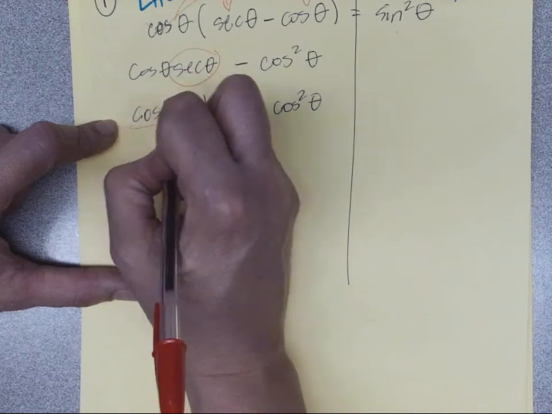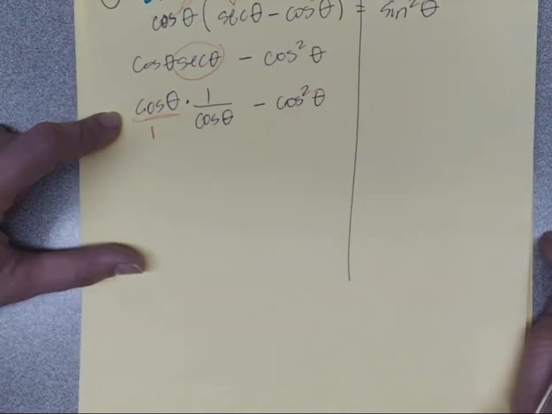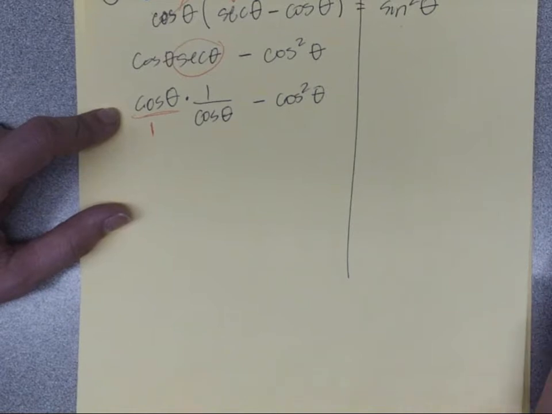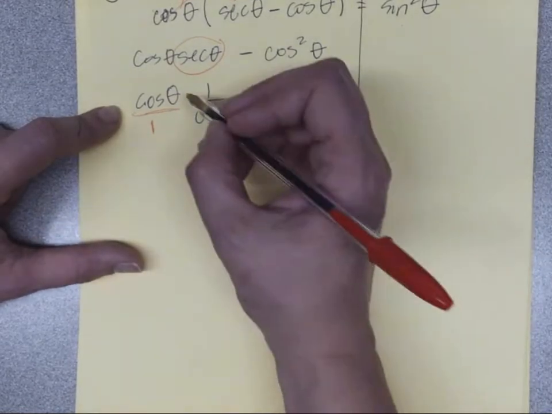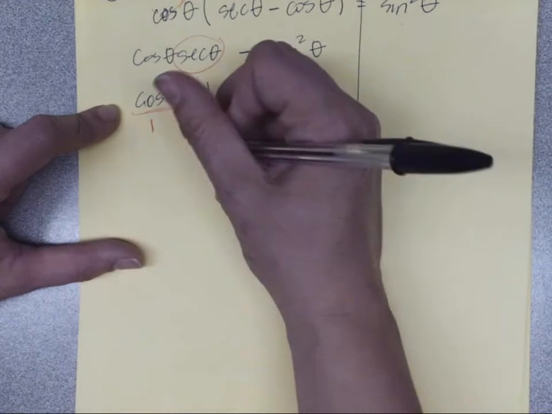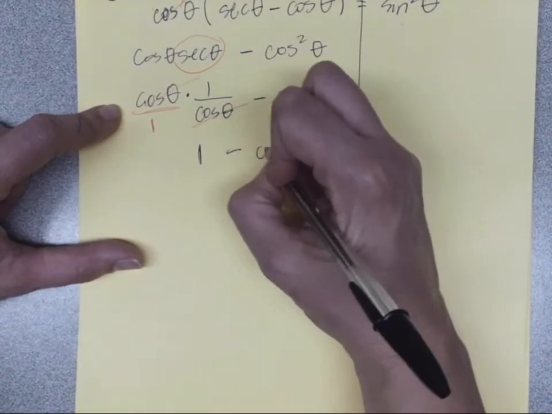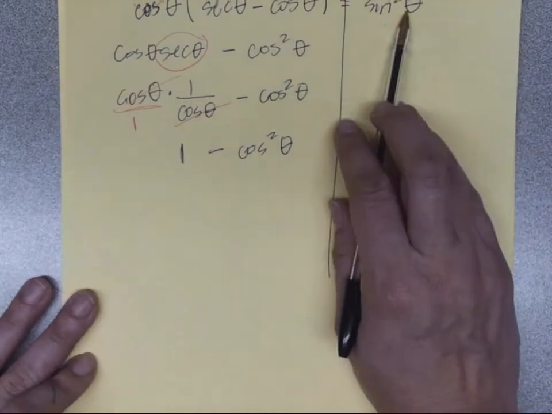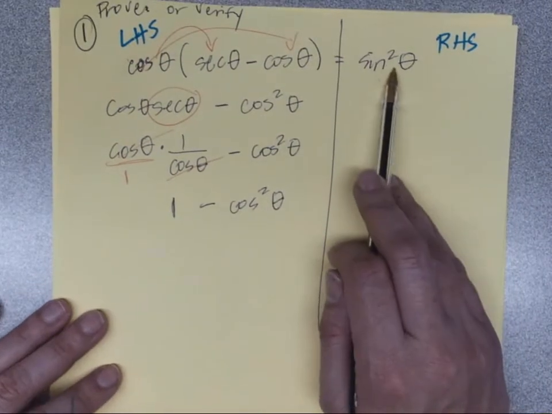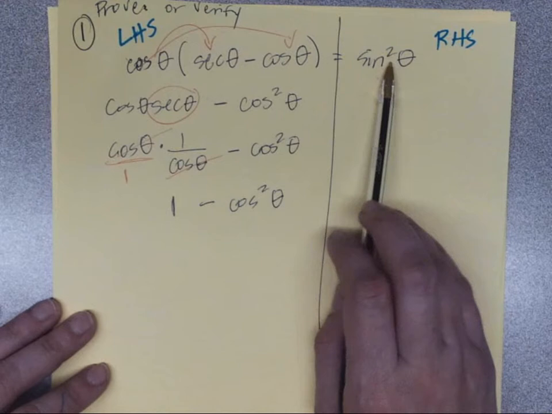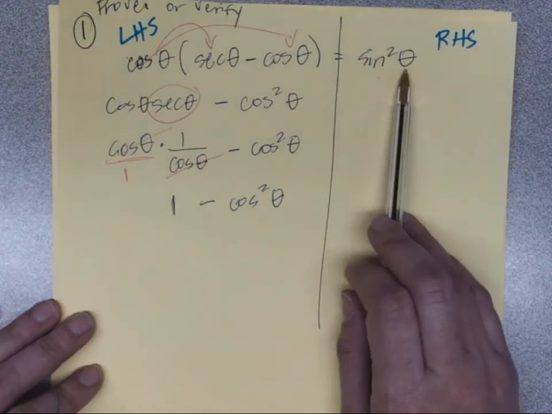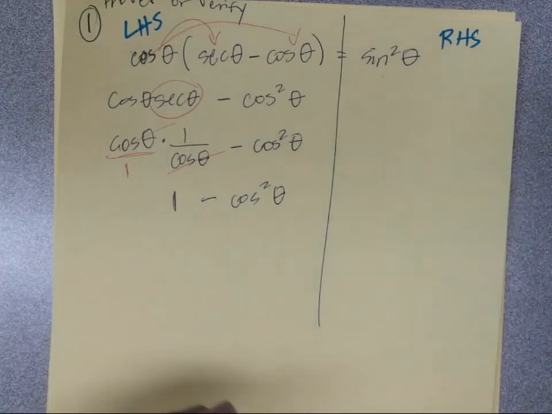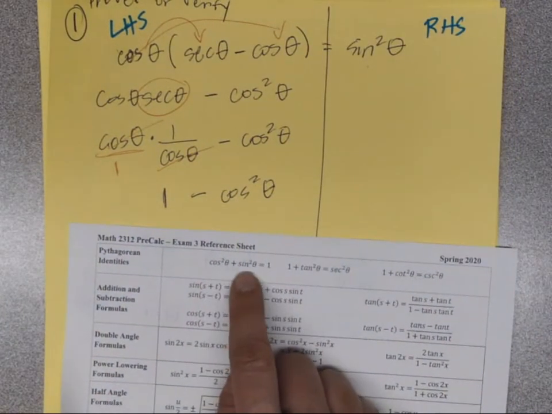If you'll notice this, cosine theta over 1 times 1 over cosine theta, that's going to cancel out, divide out, or give you 1, however you want to think about it. You end up with cosine theta over cosine theta, and you are left with 1 minus cosine squared theta. I'm headed over here to try to get back to sine squared theta. That's my goal. That's where I want to end. So to get there, I have this 1 minus cosine squared theta, and I need to get to sine squared theta. If you'll recognize, this is a form of this Pythagorean identity.